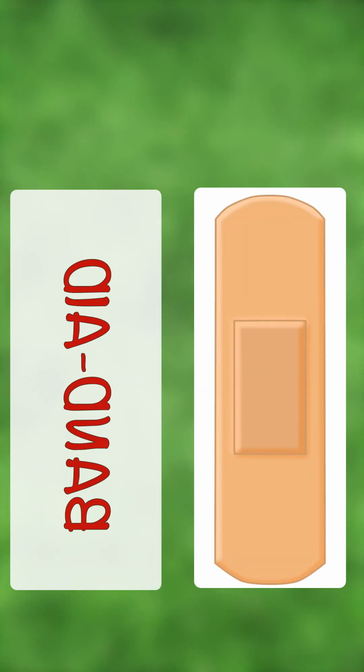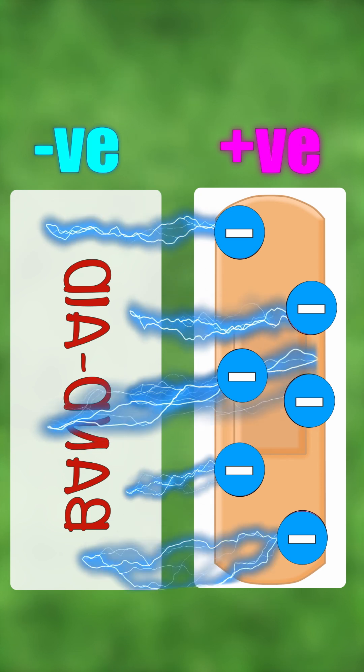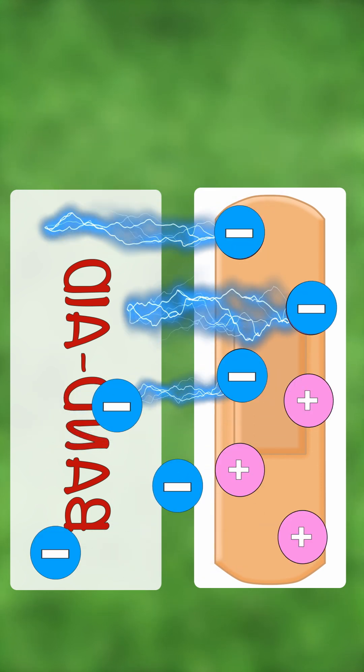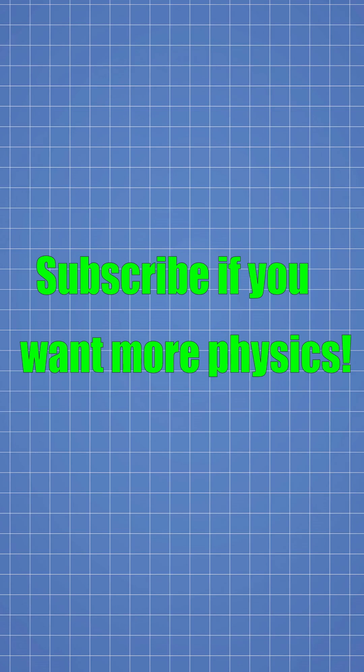One plausible reason might be that when two wrapper pieces are pulled apart, they become statically charged — negative charges on one side and positive on the other. This makes the electrons jump from the highly negative side to the positive side in order to neutralize, and that jumping through air molecules produces that flash of light you see. So cool! You should definitely try that at home.